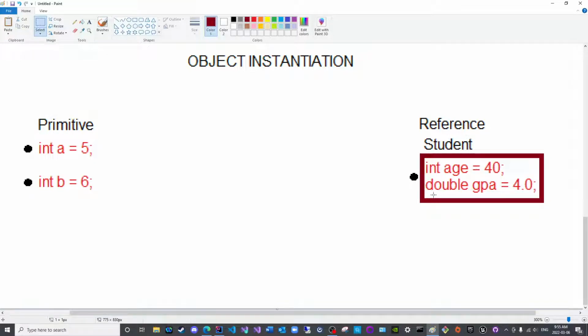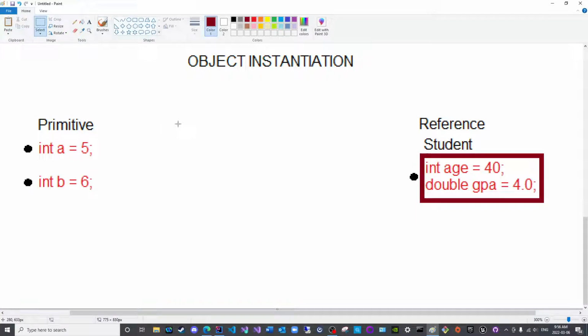You can also have reference data types here, or reference variables that belong to a reference value or a reference variable or an object. That demonstrates the necessity for a reference data type, because it is impossible to do so for primitive variables.